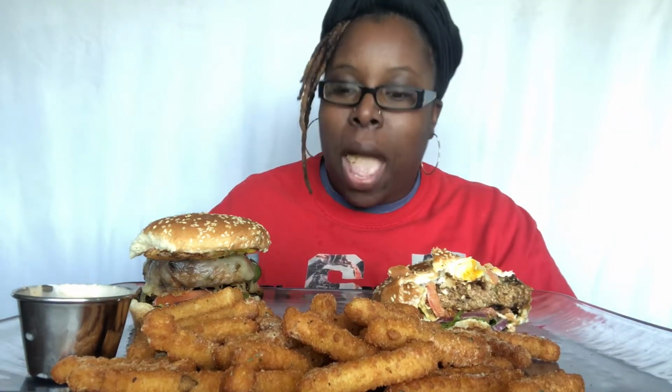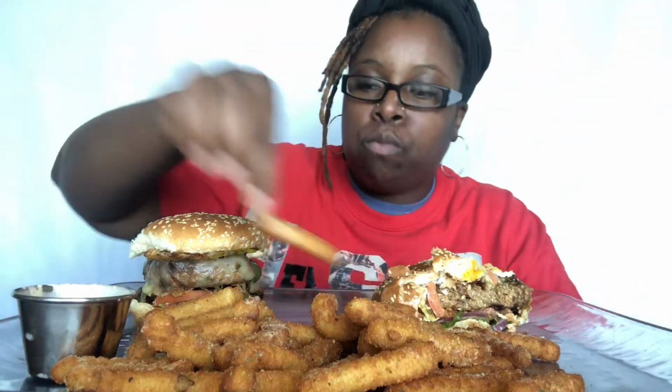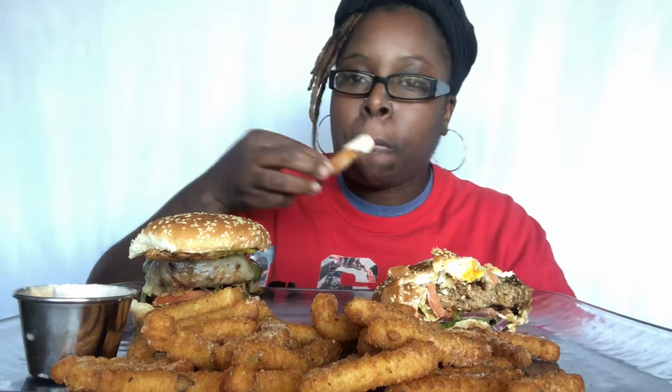Oh my God. The next time y'all make a burger, right? Add everything that you want on it. It's gonna be worth it. Add everything that you like on that burger. That is so good.